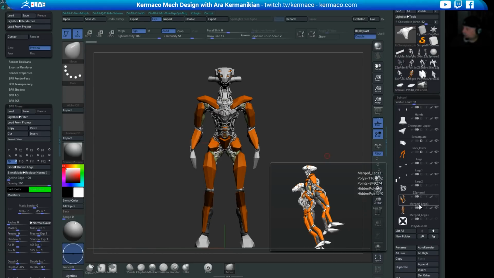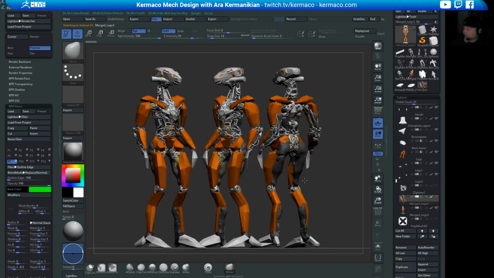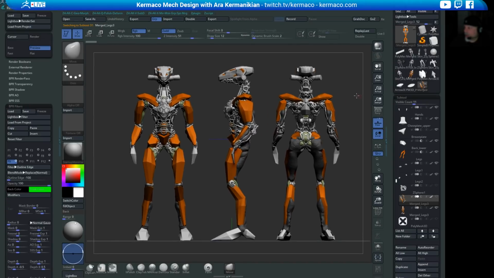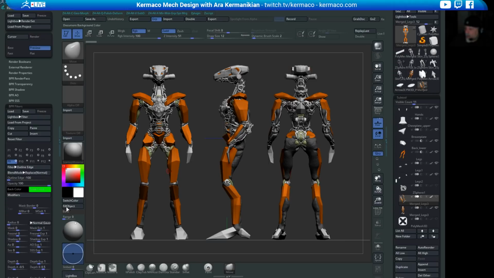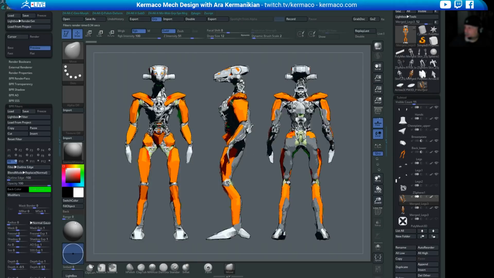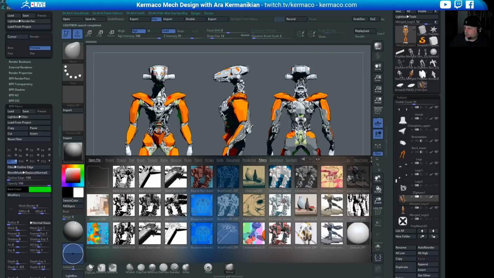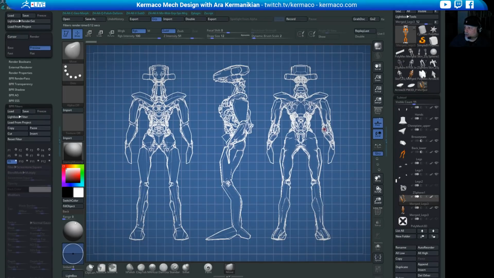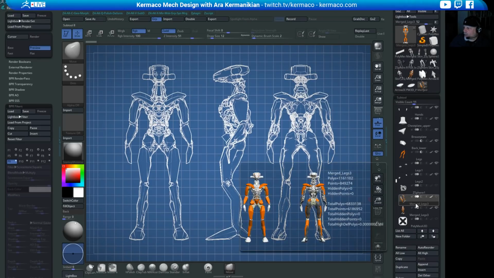Okay, so what do I have here? I basically copied the model, made 3 of them, and I did this just so I could do an NPR render. I'll go ahead and do it and show you. If I'm going to do a blueprint of this thing, so here it is. This is the painted version, but with just one button press, I can choose one of these blueprint filters, and there's quite a few of them. And they're all really good. So here's that, and hide the light box, and here we go. I have a blueprint image of my model with just one button press. I mean, this is really a cool thing to be able to do.